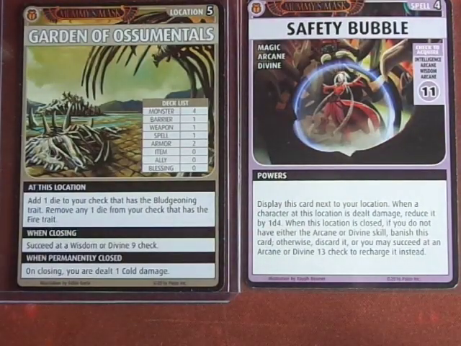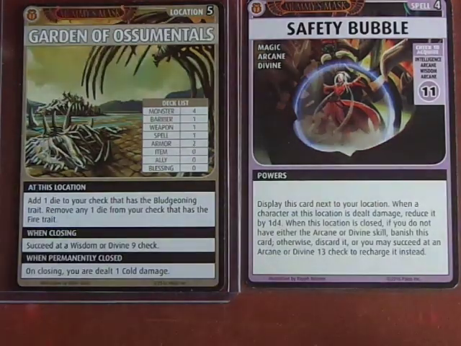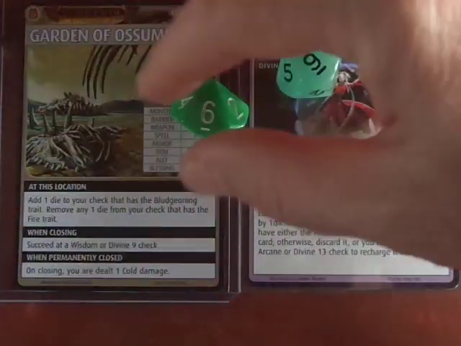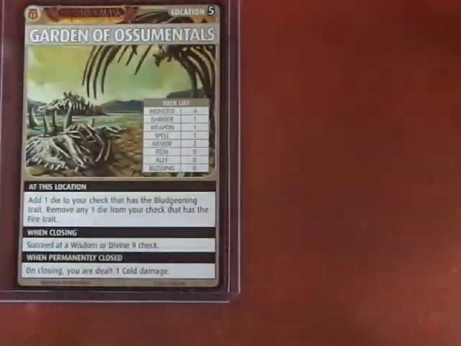So I get to roll 2d10 and use my Arcane. So my Arcane is +2. The Intelligence is d10. So Arcane, we're going to do Arcane +3. So 9 and 6 is 15. Okay, cool. So we acquire the Safety Bubble.